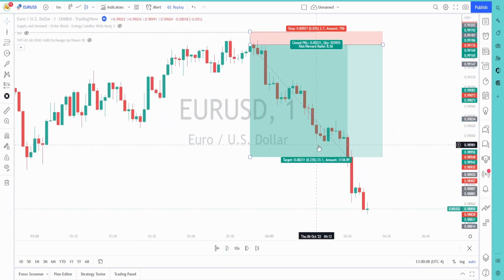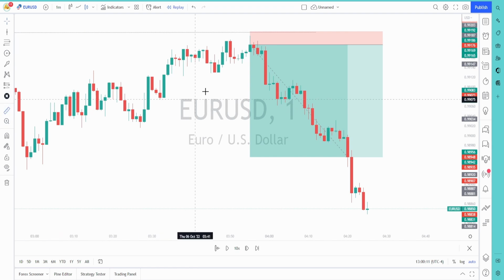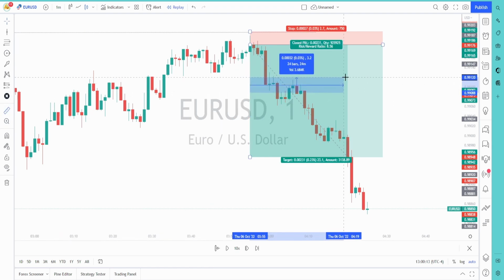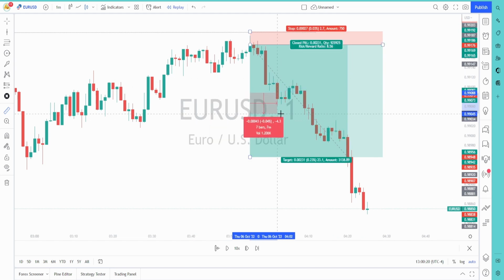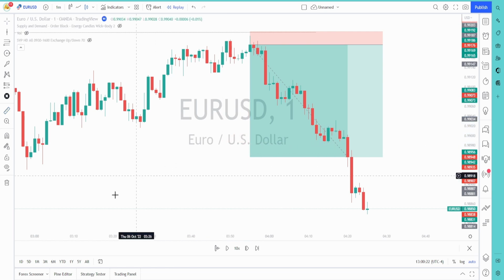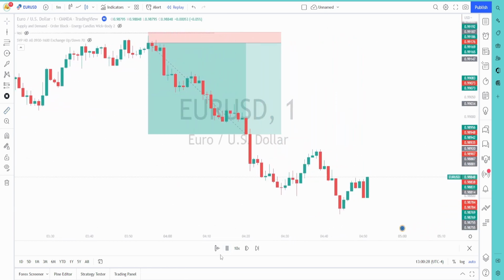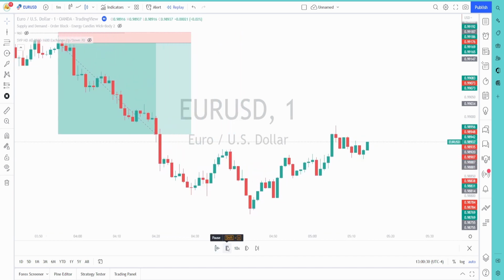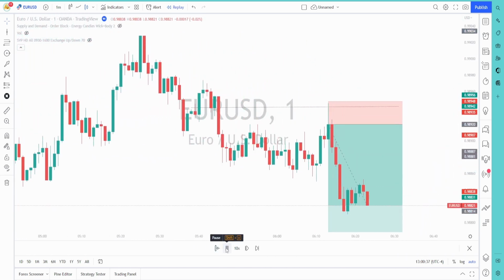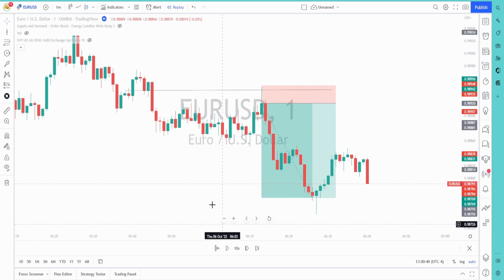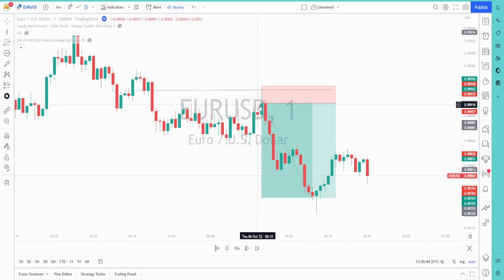Now, this one played out perfectly fine. And they're going to be short trades for these ones. You can see with this one, it was only a 25-minute trade. And the risk to reward was 8.56. Not bad. So when you get some good runs like that, it will make up for your losses. And again, it happens over and over again. Comes up, tests the area, closes below it, you enter in, target the low.